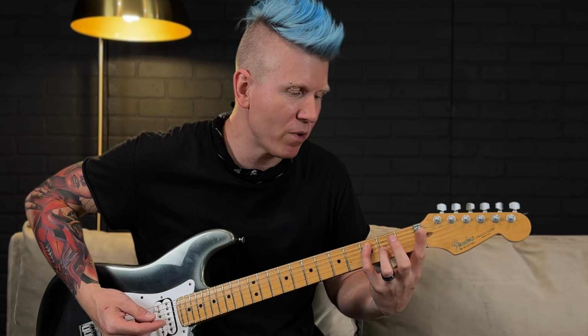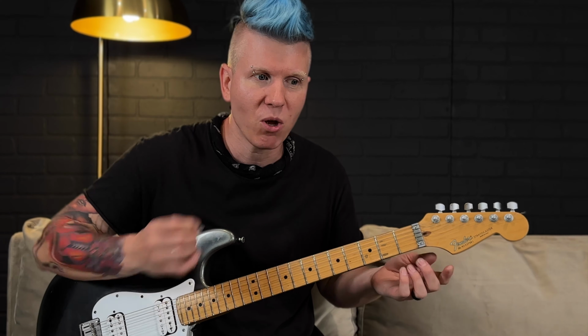Last thing I want to discuss when it comes to power chords is open power chords. So we stopped at the first fret, but we can also do an open string power chord. All that is a power chord where you're not using your pointer finger to hold the root note. So if your root note or your starting note is the open string, all you have to do is hold the fifth and or the octave if you want it.